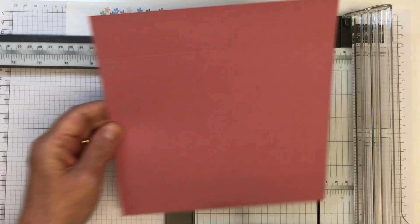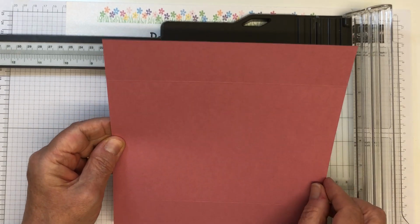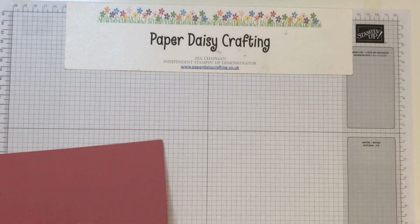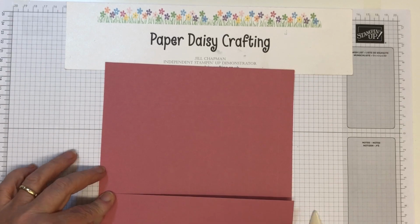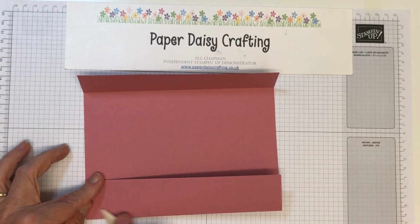So that's all the scoring you need to do. So I scored at 3, 6, 9, 12, 15 and 18. And then that leaves a 1.5 centimetre tab on there. So the first thing we're going to do is burnish all of those score lines like so. Just make sure they're really nice, got a really nice crease.